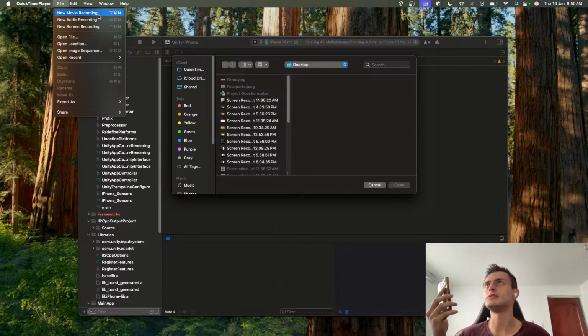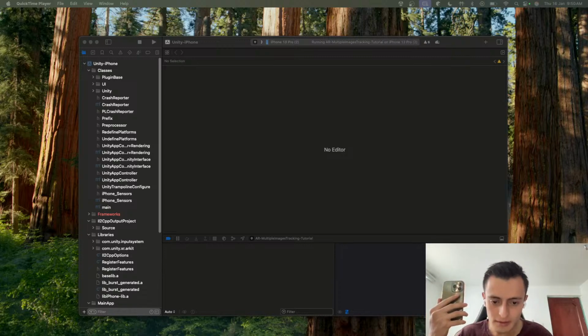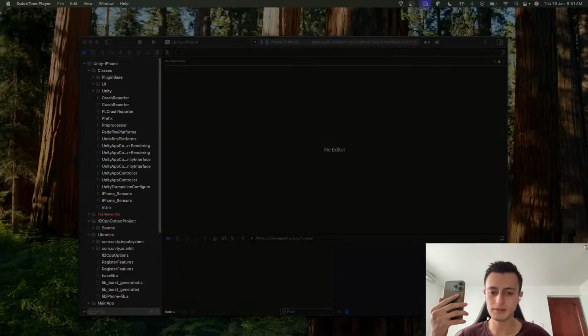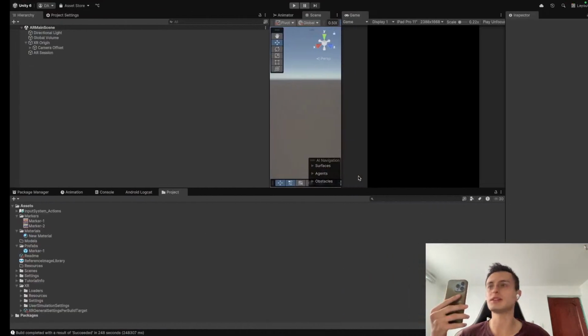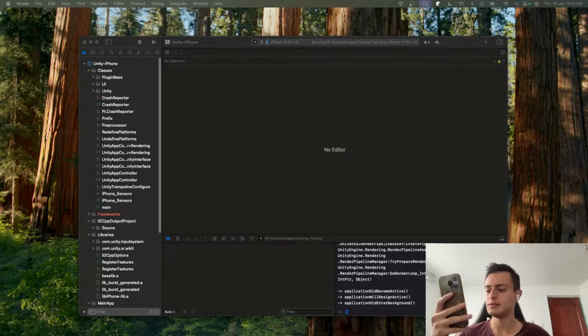Let's see, new movie recording, and I'm going to use my... no, this is using the camera. Not what I'm looking for. So QuickTime Player, new screen recording. No, I cannot use my iPhone. Okay, this is it. It sucks. But anyways, the idea is to connect the David MacBook Pro. Just disconnect. Yes.